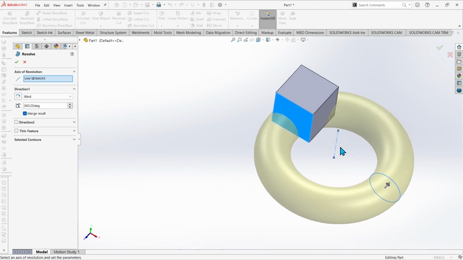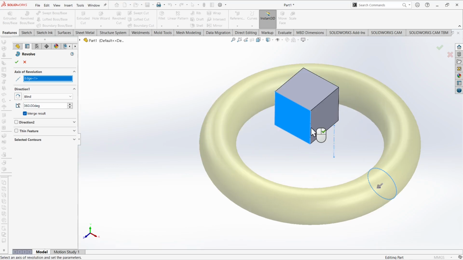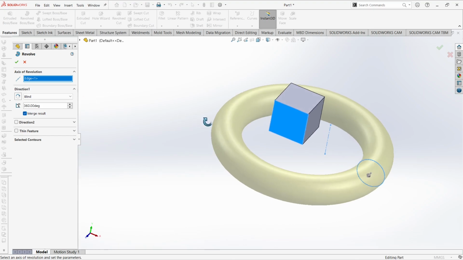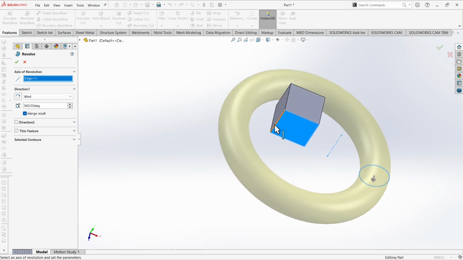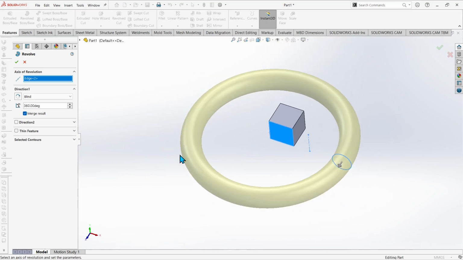As usual, it has considered this as the axis. Let's try changing the axis. Instead of a sketch line, I am giving some kind of edge to it. Now you see it has considered this as the axis of rotation. We can give some other edge also. If I do this, now this is the axis of rotation. Okay, so this was it for the blind option.